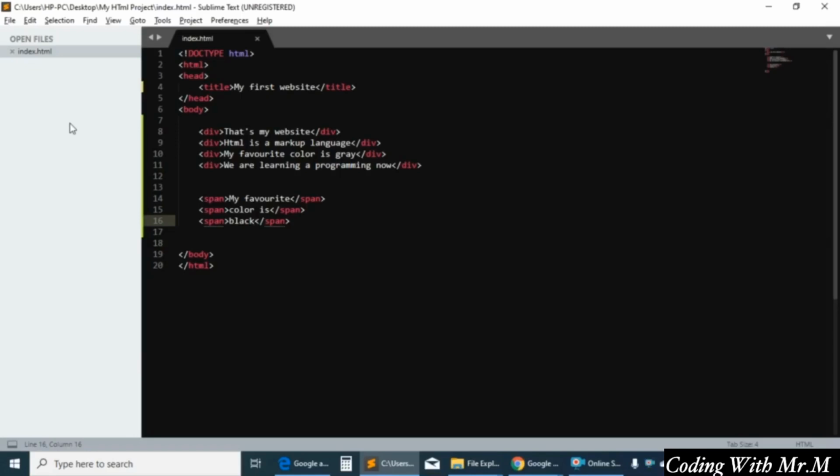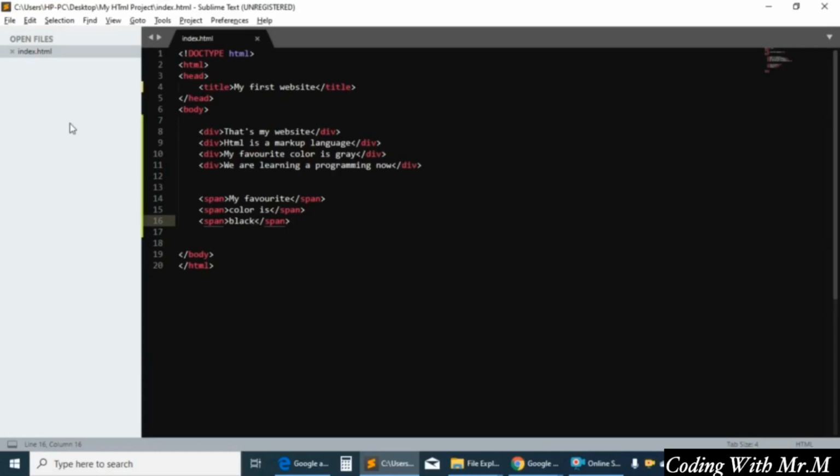Within a paragraph we can see some inline elements, guys. So I will tell you the main difference. Actually, the span element is often used as a container for some text.